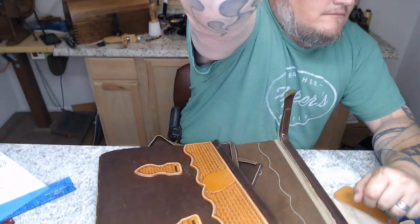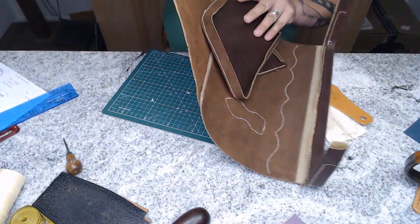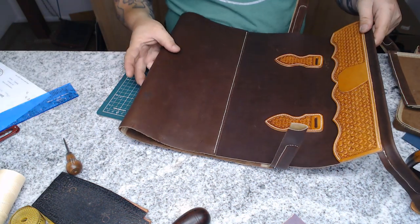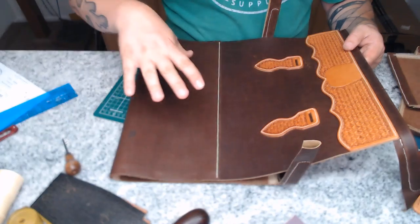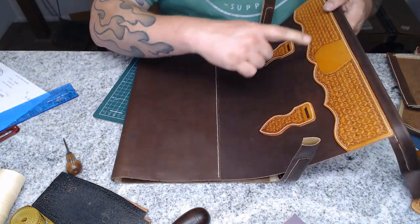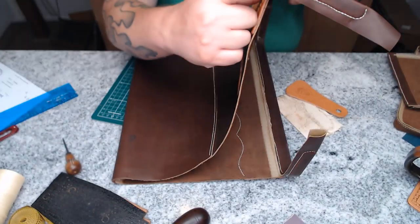Let me turn the camera down where you can see what we're doing here. Alrighty, so here we have just the big piece. It goes all the way from bar to bar, and both of the sides were sewn to the bottom. I did about a 3/8 of an inch overlap on the seam. The top portions were sewn to the bars.